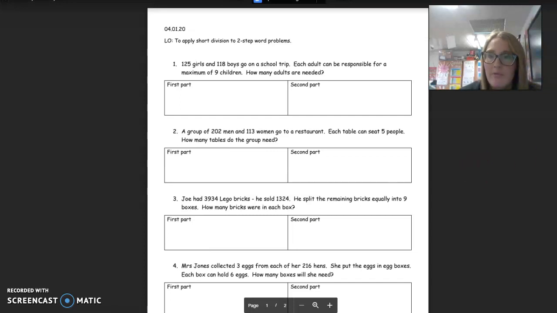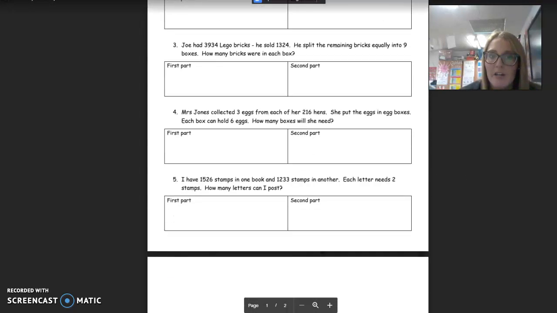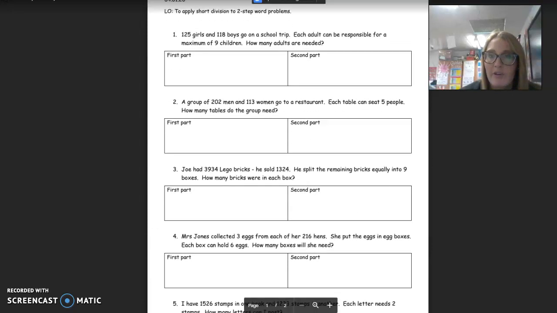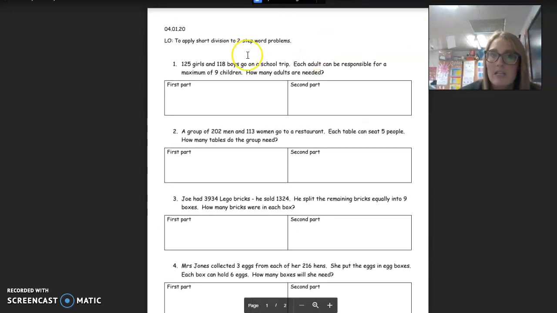We've done these before in class where I've split them up into 2 parts, but I just want to go through the first one with you. So there's 5 questions there, so these are the 5 tricky ones. So these are 2-step. So I've put first part and second part so that you can see clearly where you need to do those 2 parts. So we'll read through the first one, we'll do that together.